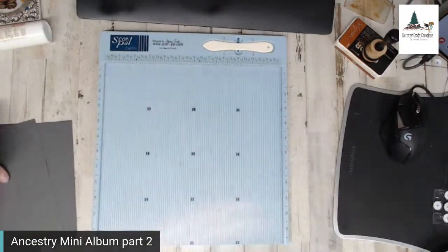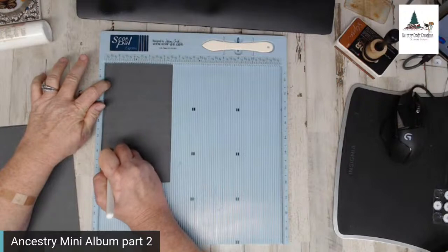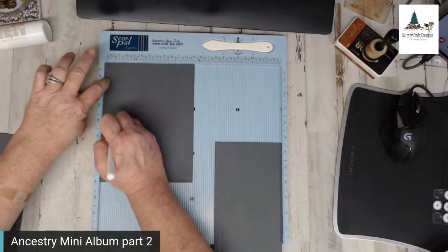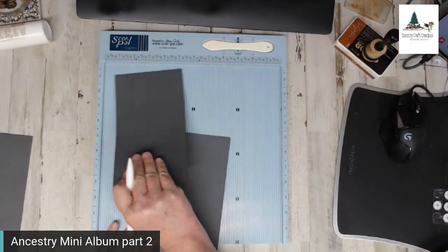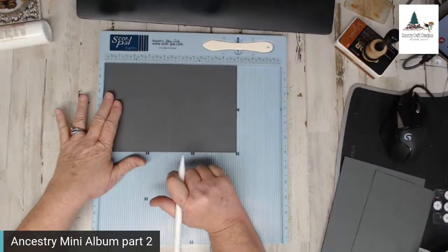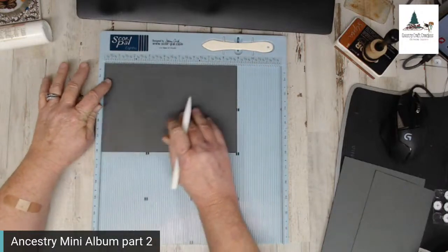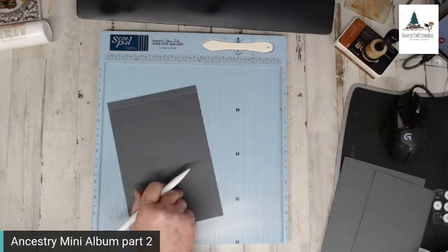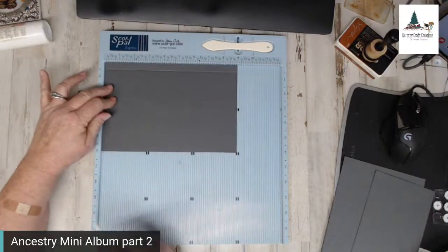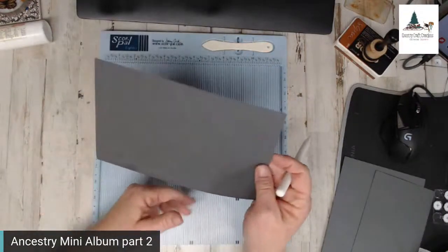So we're going to start by just scoring our pieces. It doesn't matter. I'm going to start with my 4.5 by 8 and score it 1/2 inch. My 6 by 8, I will score it 1/2 inch with the 6 across the top. 4.5 across the top, score it 1/2 inch, and then we're going to score our pocket. And I've got what I'm going to say is the 9 inch at the top. Just score it 1/2 inch, and to the 6 inch across the top, and score it 1/2 inch, and again 9 across the top. So we have 3 sides scored. It's easier to see on the back.